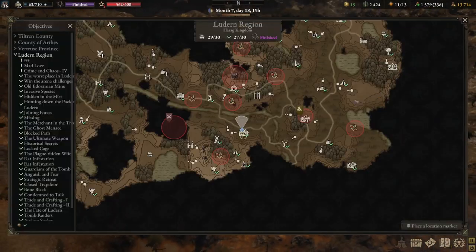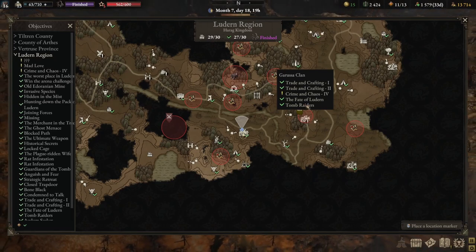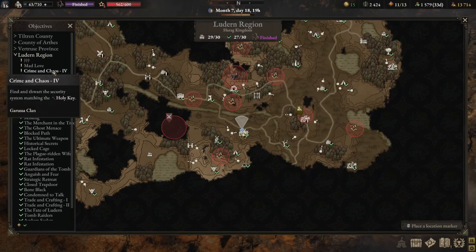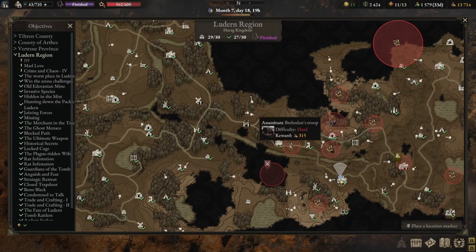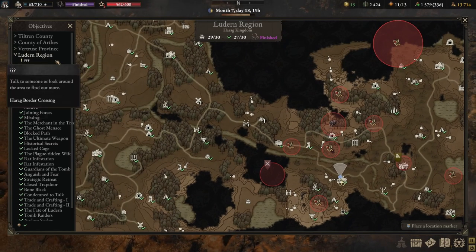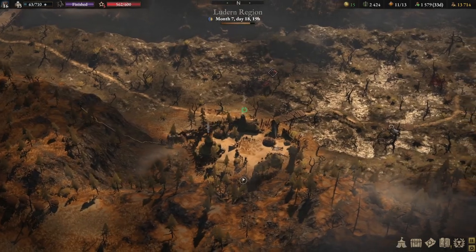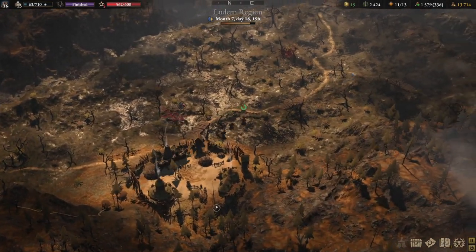Now back to Grusa to get the Crime and Chaos. No wait, the Crime and Chaos, I need to go somewhere else. Mad Love. Heroic Border Crossing. Oh yes, yes, yes. So let's just go back there first.